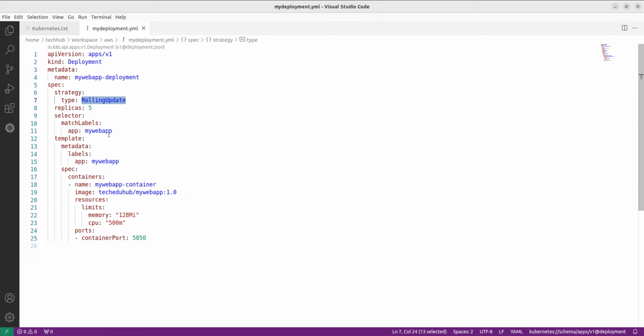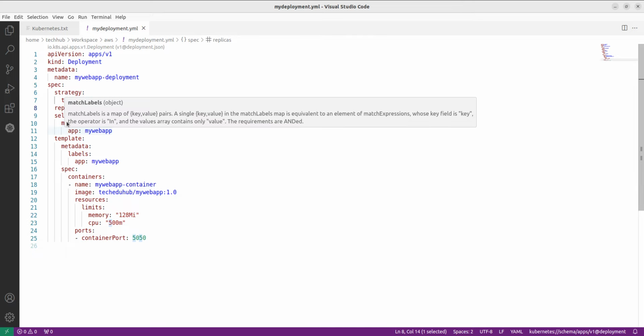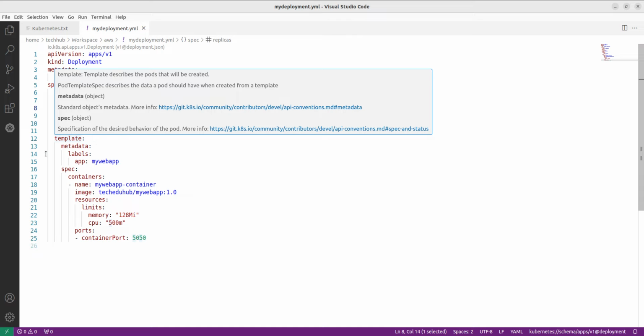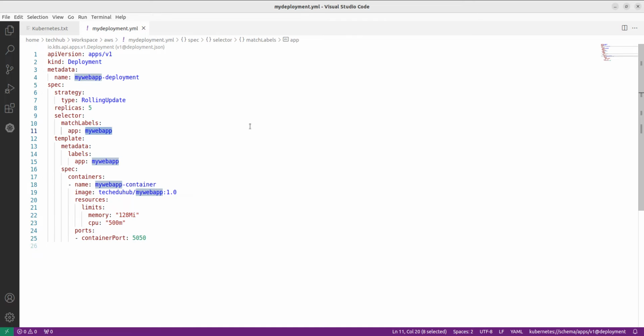You want zero downtime. Okay, replicas tell how many pods it should initially have: 1, 2, 3, whatever, you have to tell in replicas. Currently I am saying that at startup there should be 5 replicas, 5 pods in the replica set. Okay, selector will be used for filter operation, to match the pod. Suppose you deleted a pod intentionally, how will it be checked whether there should be 5 pods only?